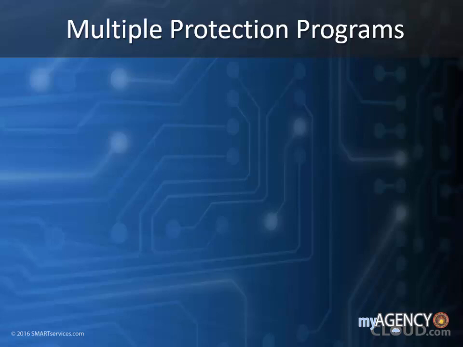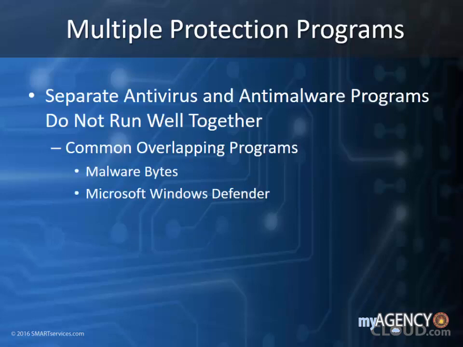And in today's day and age, I actually just did a ransomware webinar yesterday. We're always talking about protecting ourselves from viruses and bad stuff. I do want to caution you about running multiple antivirus or protection type programs. Separate antivirus and anti-malware programs typically do not run very well together. So this is going to slow your system down more than pretty much anything else that we're going to cover in today's quick webinar.